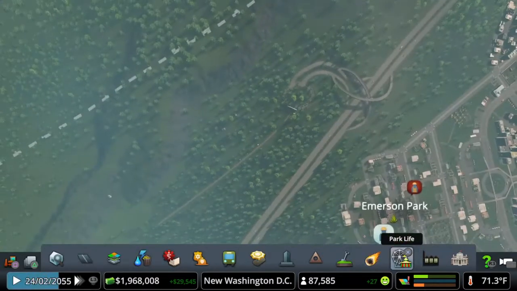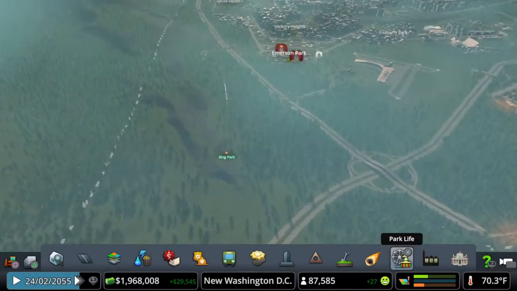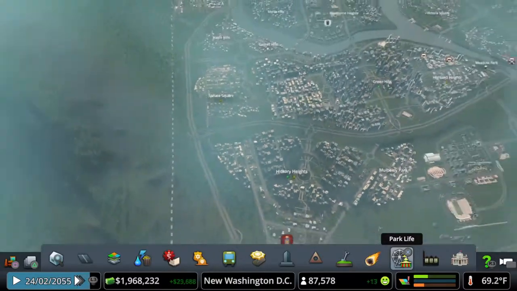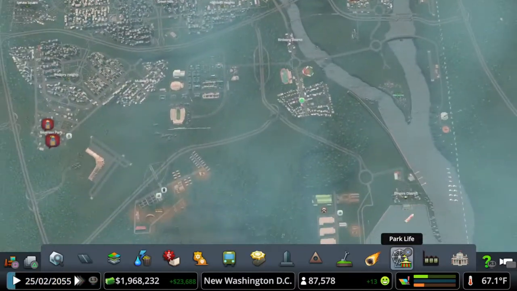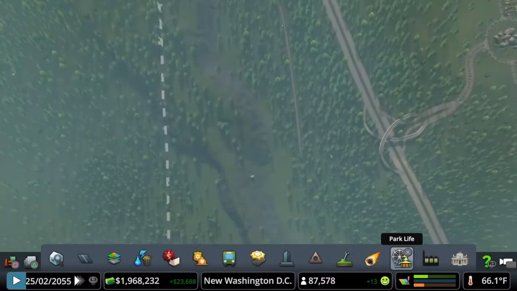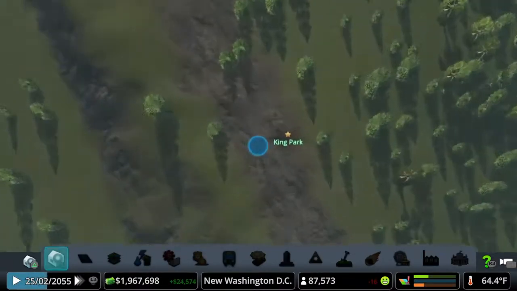And let's go ahead and hit play and see where we are. So all of this will be remodeled later in the episode. I just want to get it up to the next level so that we can unlock a few other things. Take a look around the city real quick. And then go to our inspector tool. And we will click on King Park.